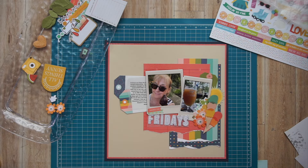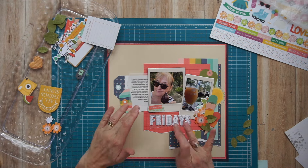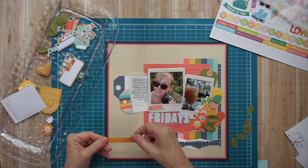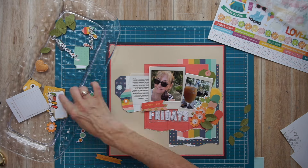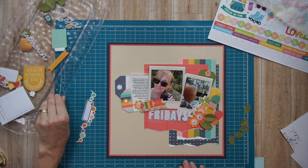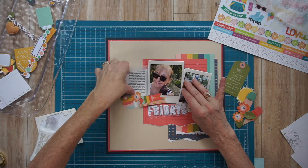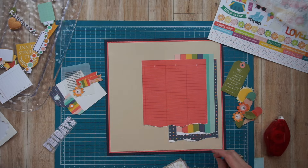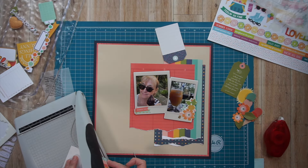Now what you see me doing is building embellishment clusters. I decided to basically build around the images that are printed on the frame. In the bottom corners of the frame there are printed-on embellishments, and that's where I started my embellishment cluster in the bottom right — I layered up flowers there, layered up ice cream cones. Some of them are under the frame, some on top, and peeking out from behind the frame is that green tag and the sun. Over on the left I'm doing the very same thing, working on top of the image already on the frame. I found banners in the ephemera pack that mimicked the banners on the frame, and by adding another banner on top, it added dimension and interest — it didn't look so flat.